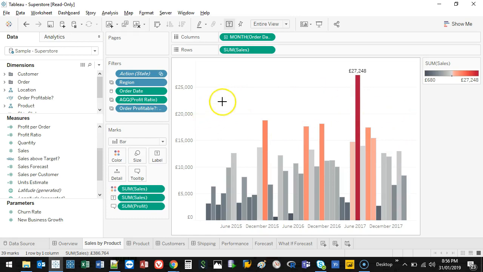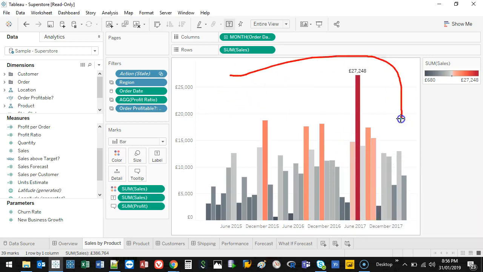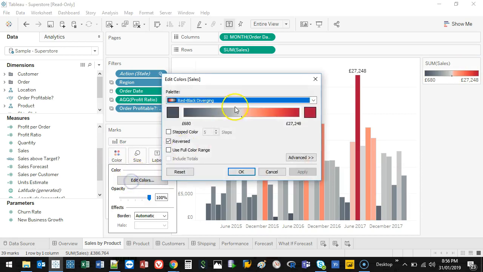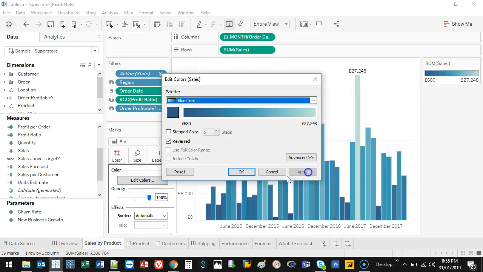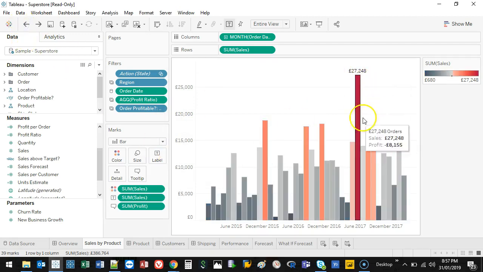Because straight away, oh, hang on, get rid of this. This is what the eye looks at, all these reds, and it's going, what is going on here? And I've been in meetings where other developers have done something like, let's just say they do blue. Yeah, I can see that that's highest, but I actually have to read it and see that it's the highest. Whereas that one screams out, look over here, okay?